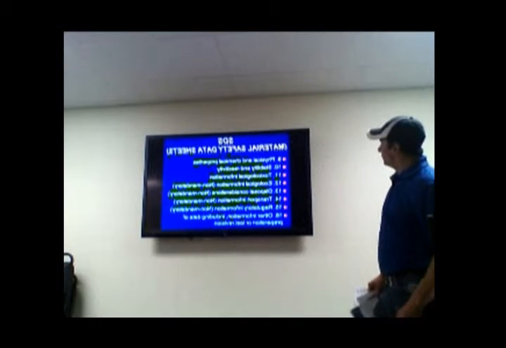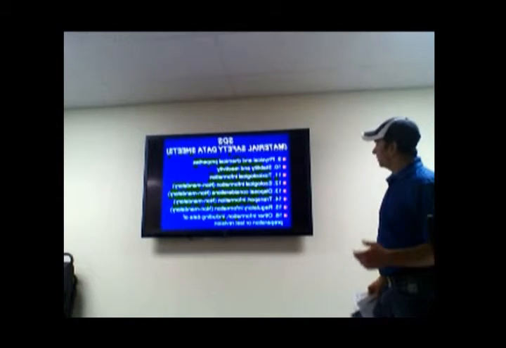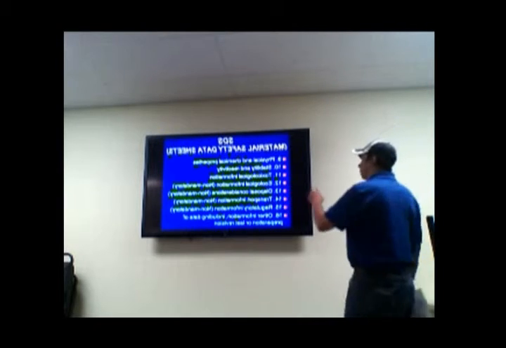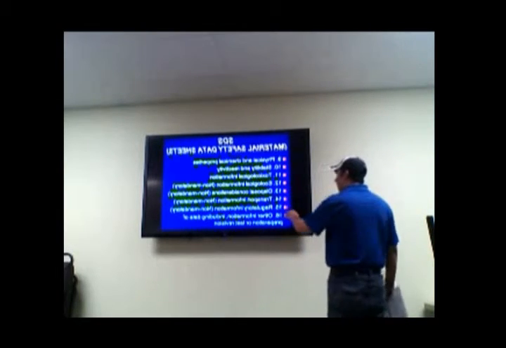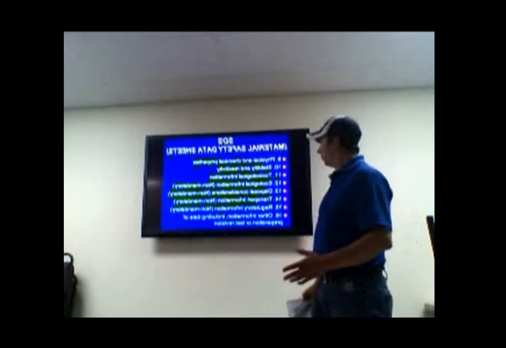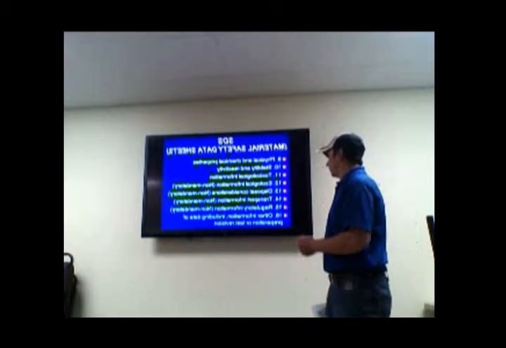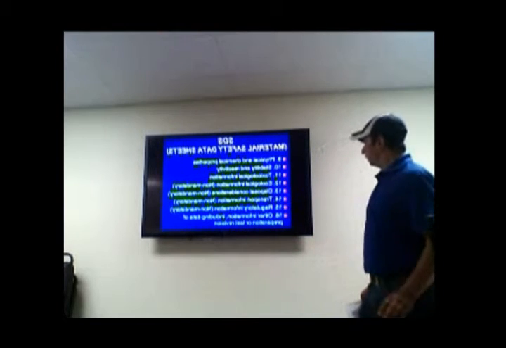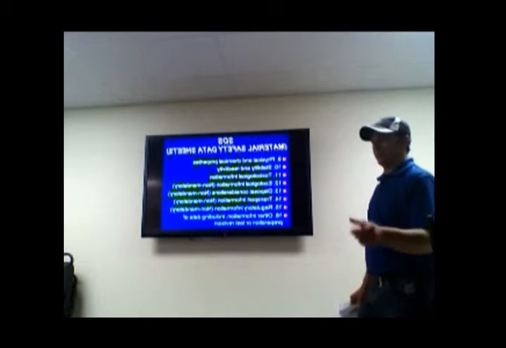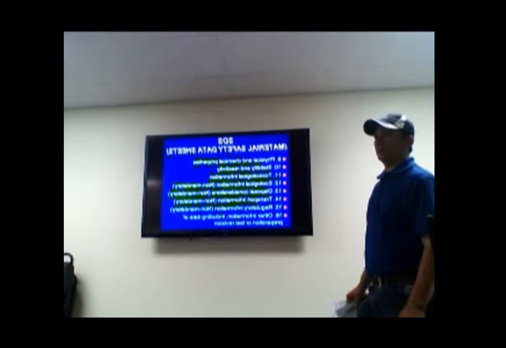The other items on the list: physical and chemical properties, stability and reactivity, toxicological information. Now, when we get into sections 12 through 15, those are not mandatory, so they may or may not be on a specific chemical. And then section 16 is other information, including the date of preparation or the last revision. So if the chemical gets updated, they're going to put the revision date on the SDS sheet you're looking at, so you know you're looking at the most current one.